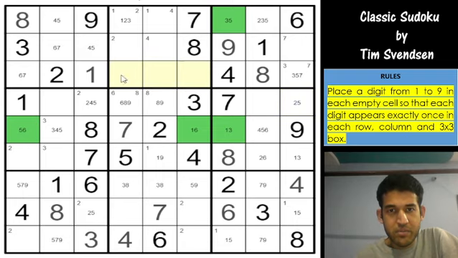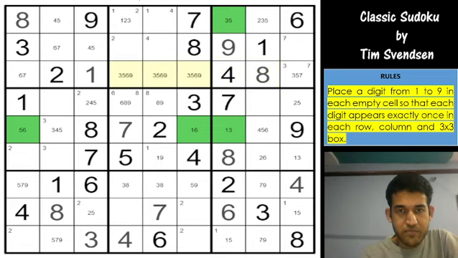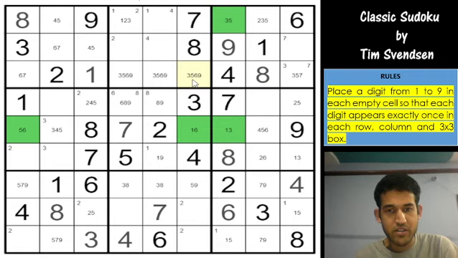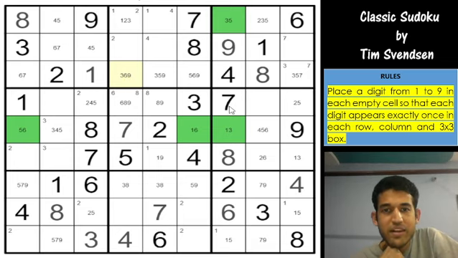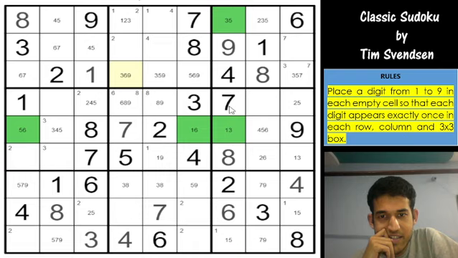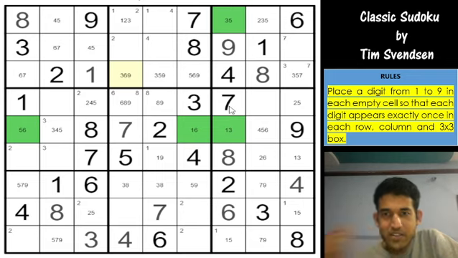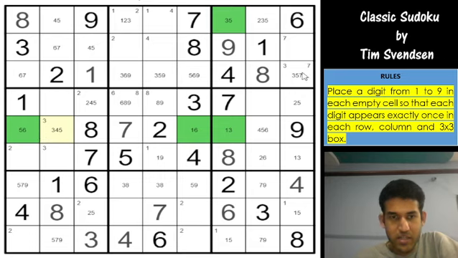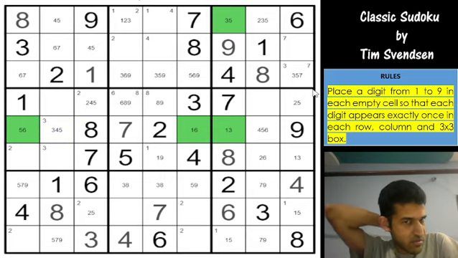Okay, so let me write some candidates here because it's just bothering my eye that so many cells are vacant without anything. So 1, 2, 4, 8 and 7. So they must be 3, 5, 6, 9. And you have a 3 here, so that's not a 3. You have a 6 here, so that's not a 6. And you have a 5 here, so that's not a 5. Okay. Now a little better. Oh, I was hoping that this Sudoku would be over fast after finding this XY chain, but there seems to be something more sticking together.